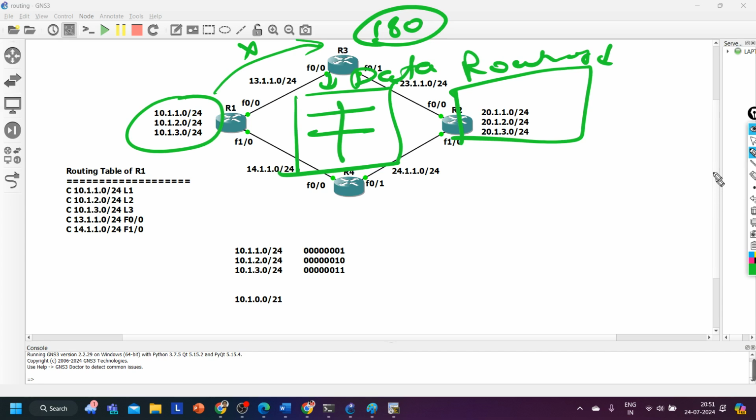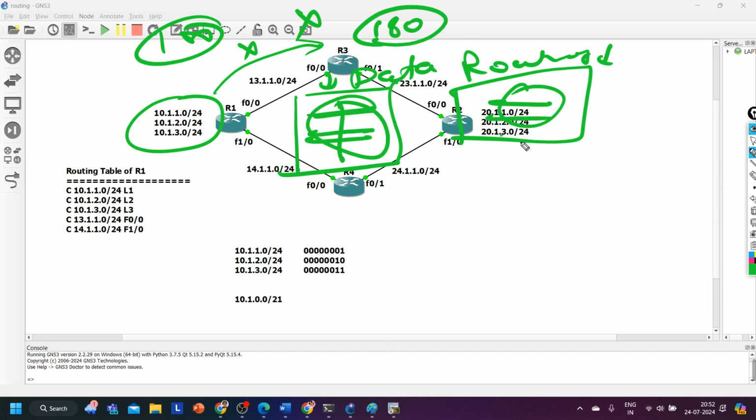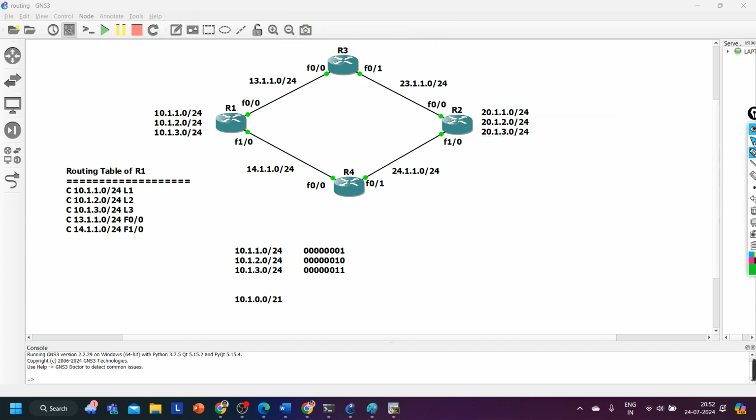But let's suppose you want to configure the scenario where if router 3 is not receiving any update message from router 1 for 100 seconds, then it should flush all network information from the database and the routing table. You can manipulate the timers, but by default the invalid time is 180 seconds. So after 180 seconds the router still carries the network information, but declares it as invalid.